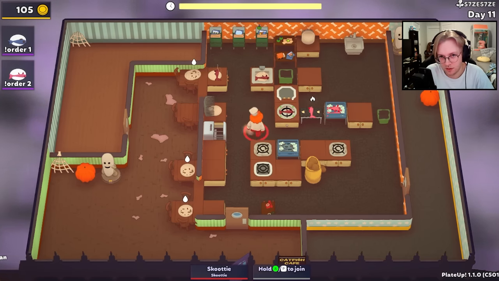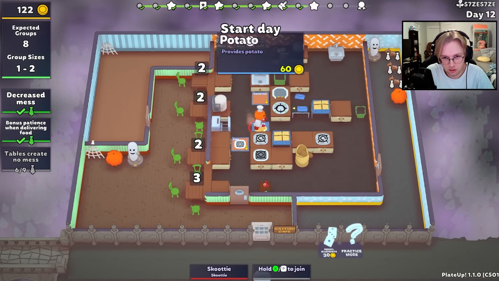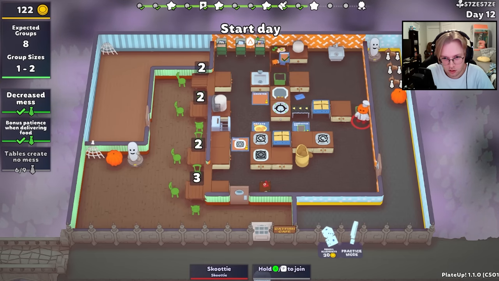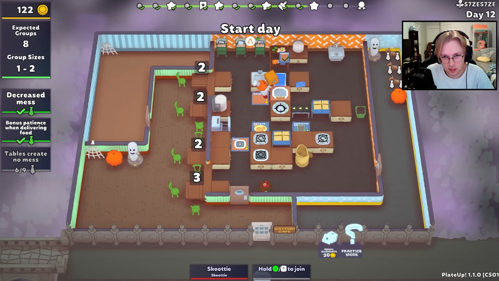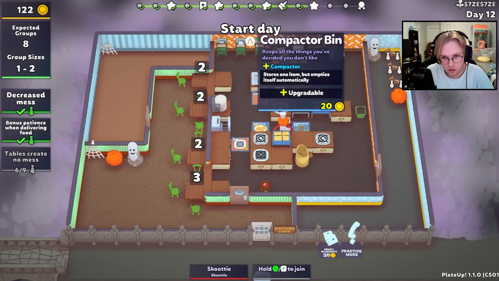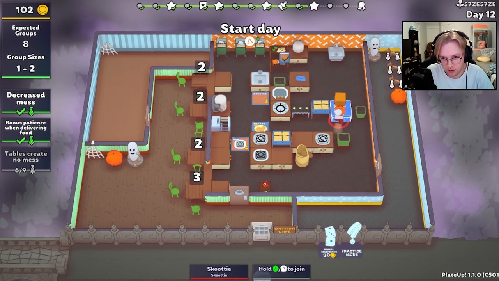I guess dumbwaiter doesn't take too long to get, but we'll see. We'll see what we get here. The compactor? And this is the composter. We'll try the compactor. But we'll still hold on to this one.